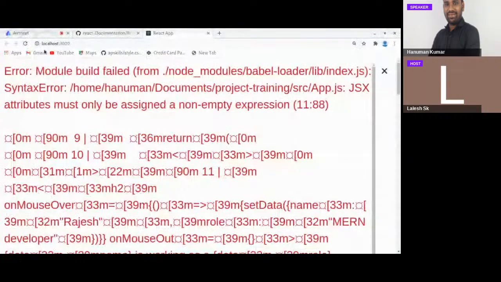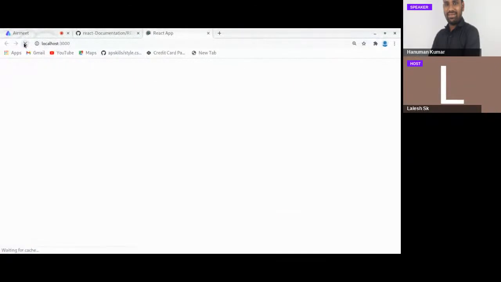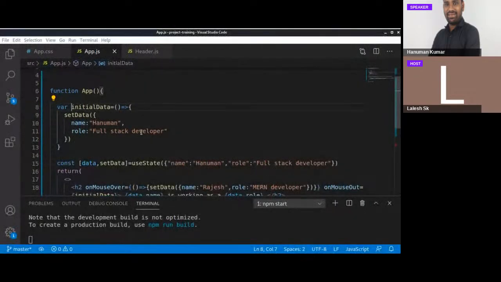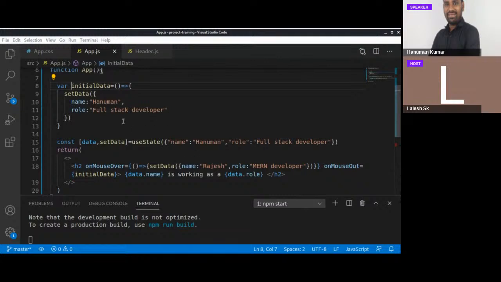So let me use that. So just refresh, and again, yes, we're able to see the change when we mouse over and mouse out. So this is all about how we're going to use the state concept in the functional components. So we used the hooks concept here.